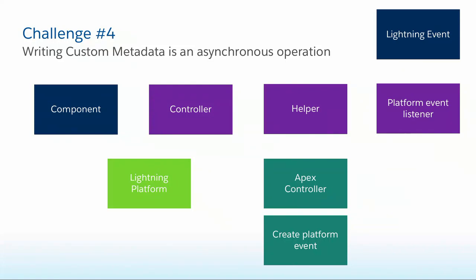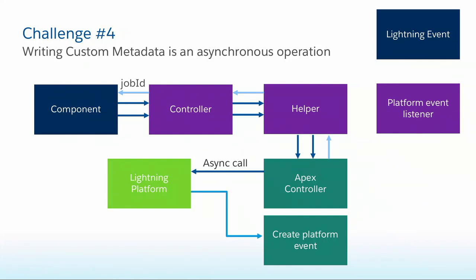So what happens here, and a current good solution, is the component goes out, calls the Apex controller, makes a call to Lightning and gets that job ID, and it returns the job ID back to the Lightning component. And that's stored in the Lightning component, and the Lightning component is sitting there, and the spinner is spinning happily, and it's waiting. Meanwhile, the platform's updating the metadata, and it creates a platform event. The platform event then broadcasts out and says, hey, the following metadata job has completed.